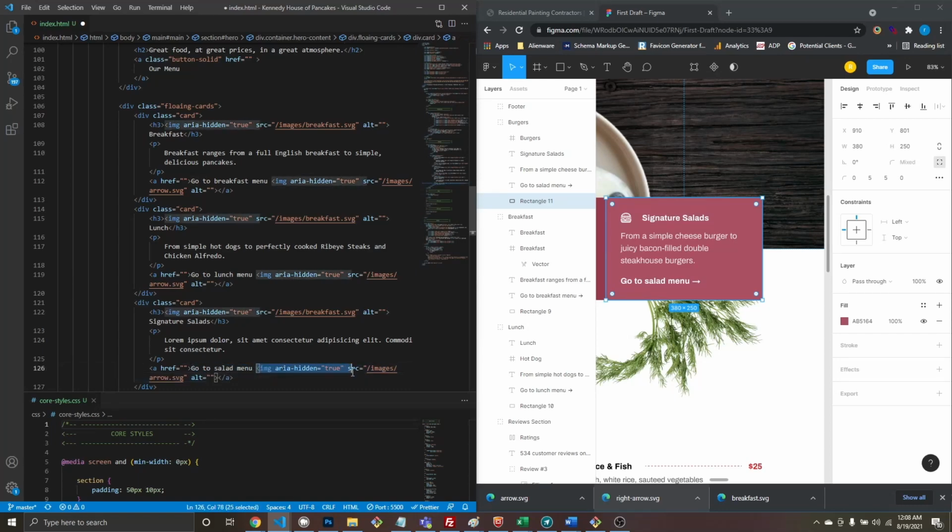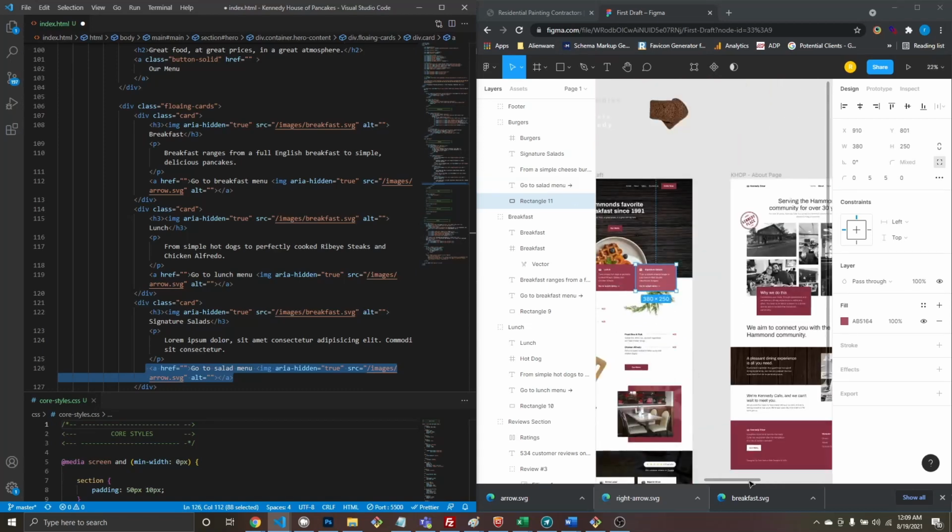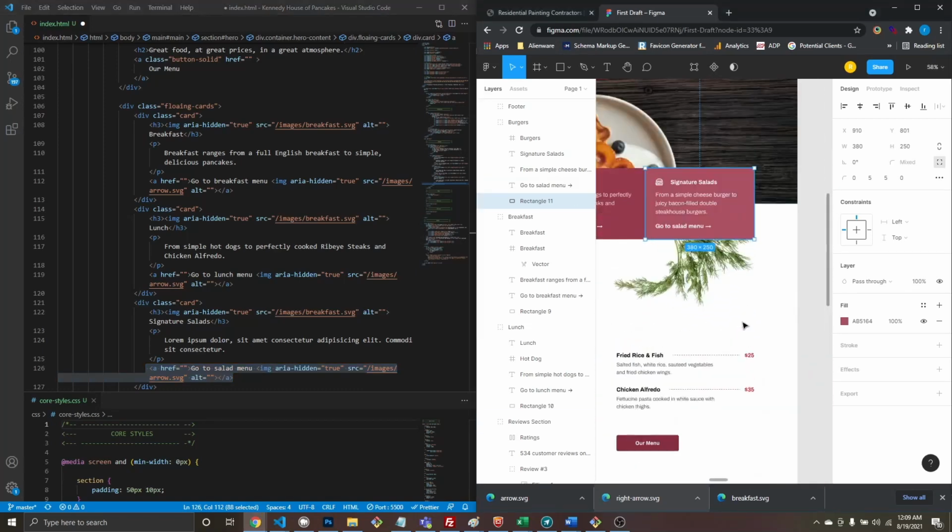So this will be display inline-block, and then we'll put a margin-left on it, and then we'll turn this A tag into a flex item, and then we'll do align-items center, and that will center this vertically. And oh yeah, we got this guy.